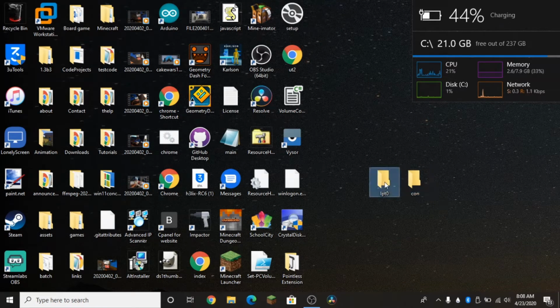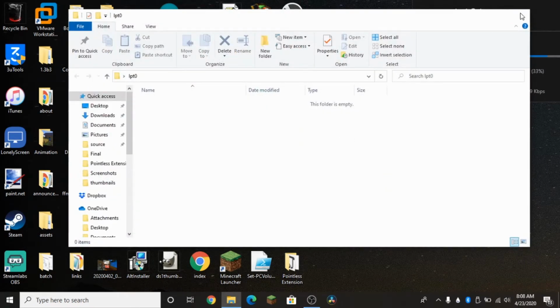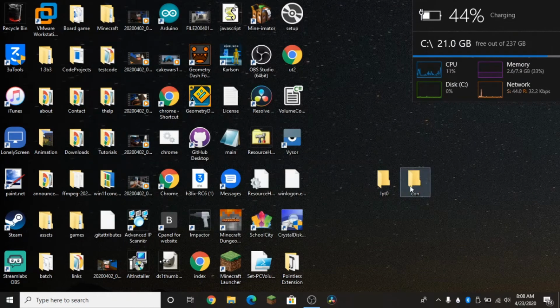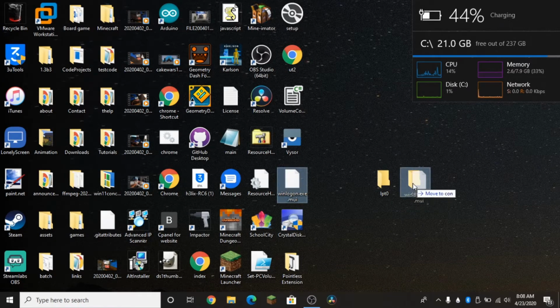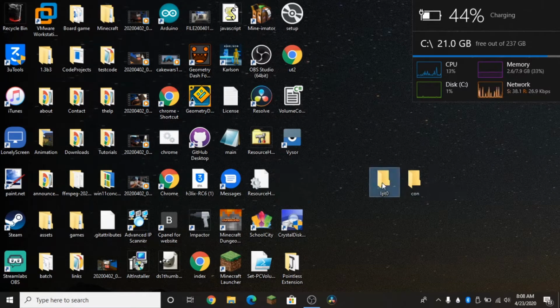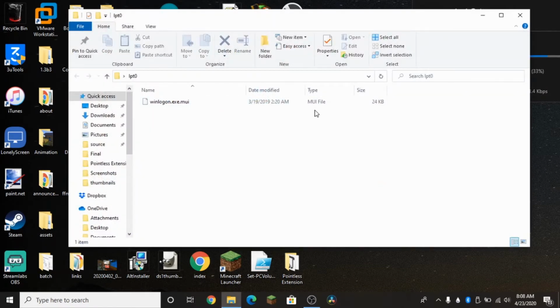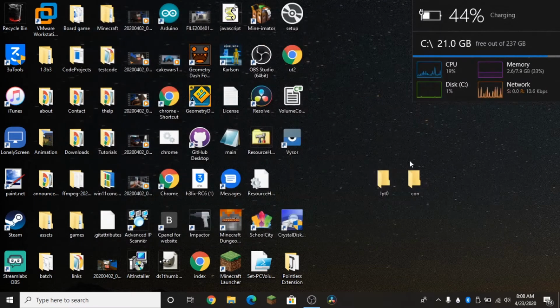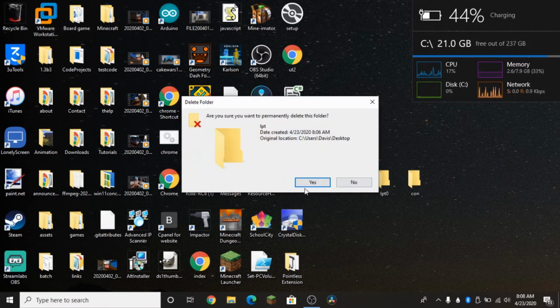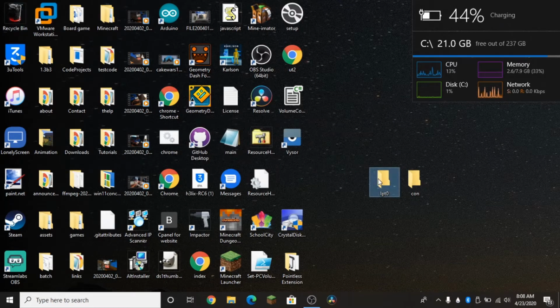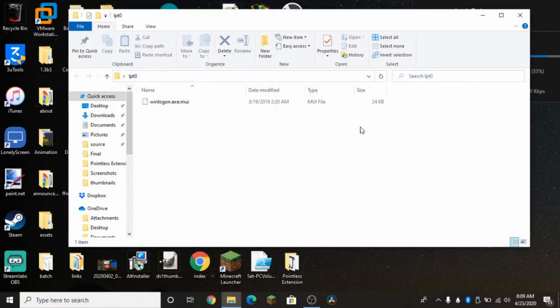You can still access LPT0, but con is very broken. If you put a file inside of con, which I do not recommend at all, it is completely undeletable. LPT0 you can still delete, but you have to use a command.